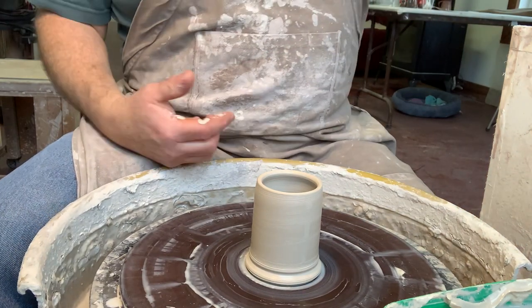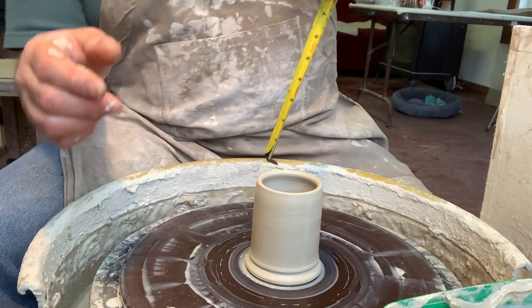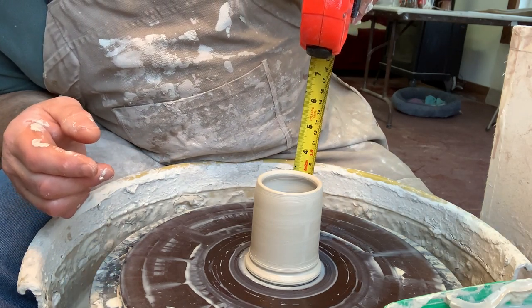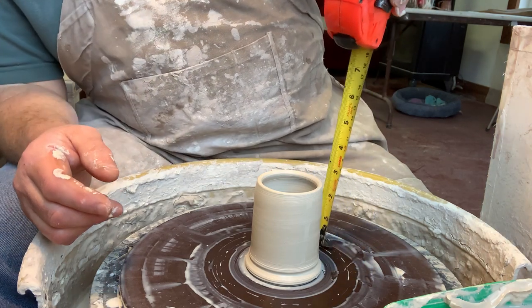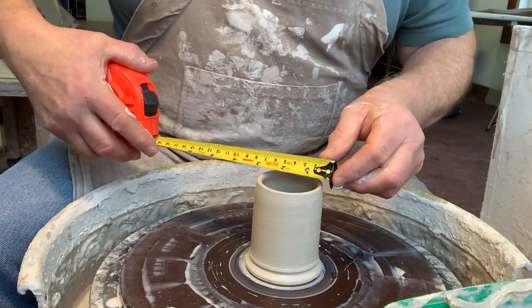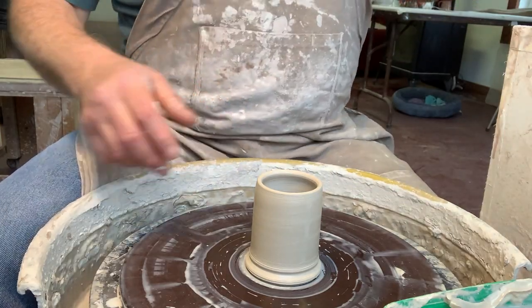All right, what do we have? I don't want to get my tape rule too dirty. It's not going to slip out of my hand either. Okay, I think that says 3 1/4. Yep, it's 3 1/4 inches high. And the opening is 2.5 inches across. So that's the first one.